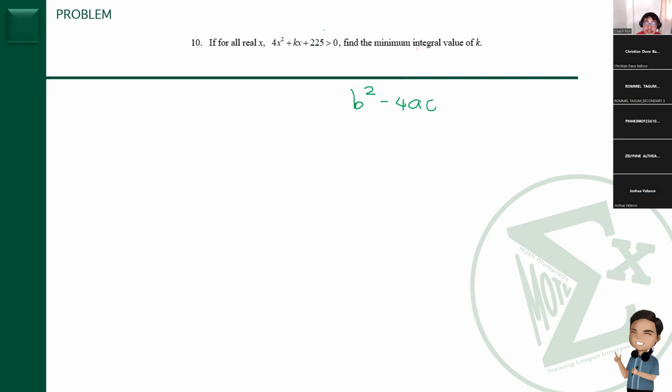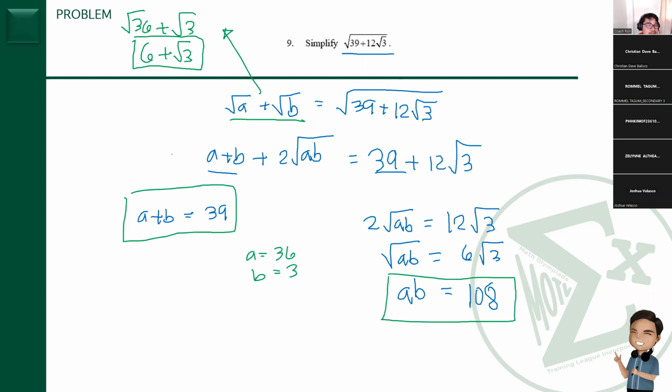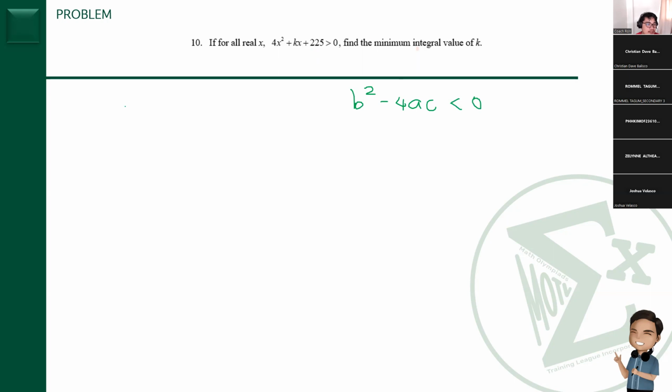So what do we do? It's not an equal to. You're used to having discriminants with an equal to sign, but it doesn't really have an equal to sign. It's greater than, so we're gonna replace that with a less than. Just flip it to the opposite, because it's a less than. But if it's an equal to, we would still say equal to here. The thing is, it's not equal to though. Okay. So we're gonna replace it.